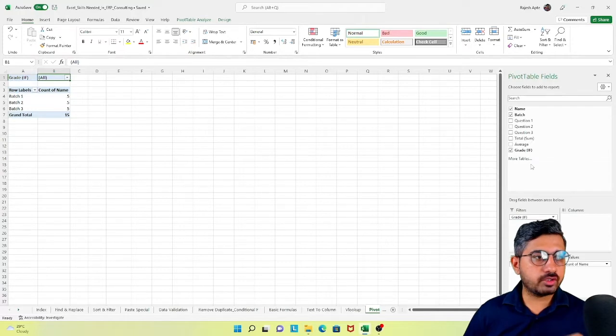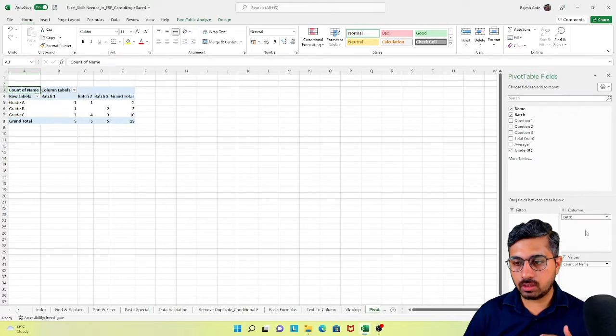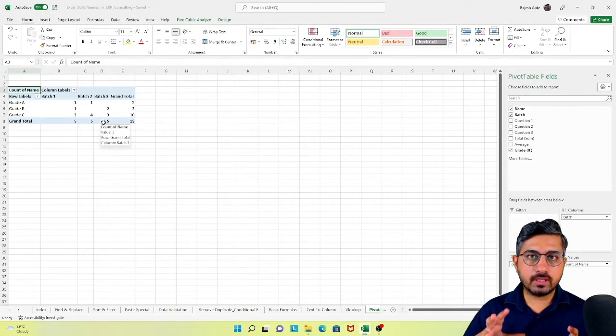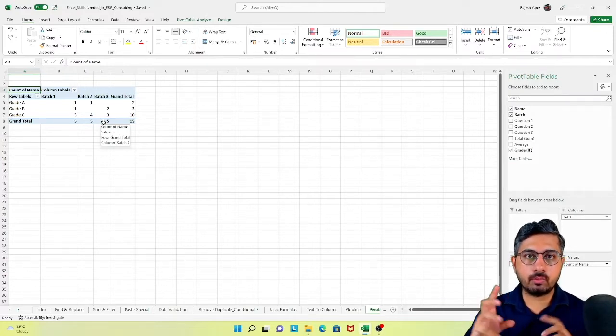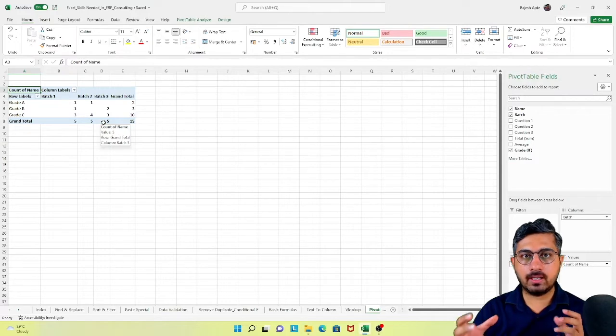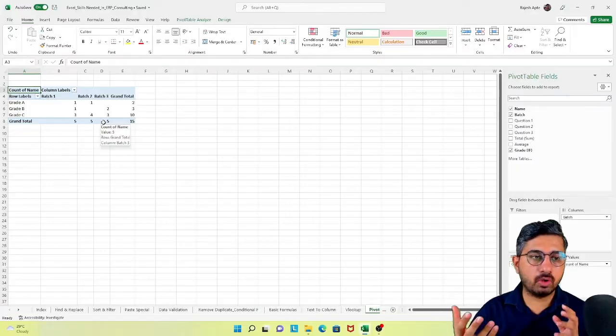So this pivot table feature is very flexible. If I want to do it this way, that now I want my batches to be in the column and my grades to be in the row, then I can do that as well. What I can do is bring the grades over here, put the batches in the column, and in the values I can still have the count of names. If you notice, essentially what we are doing here is keeping a central point, which is your data set. And around that central point, you can manipulate or analyze or plot that data in any manner you want. And that is the crux of the pivot table.